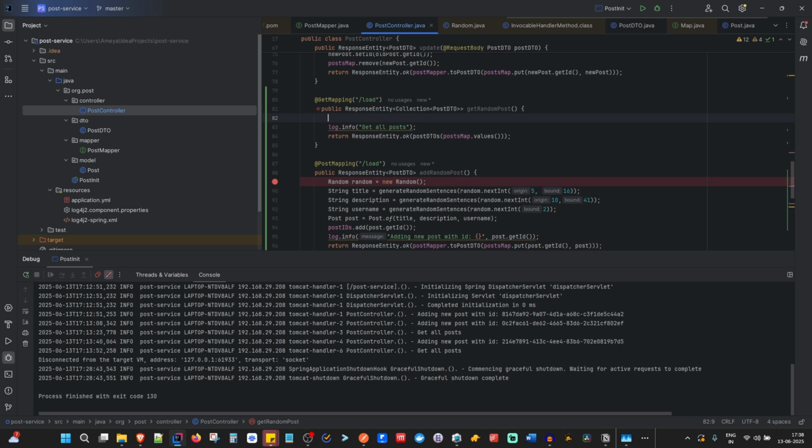That random number will take an ID from the post IDs list and use that post ID in the map, and it will return the post from that map.